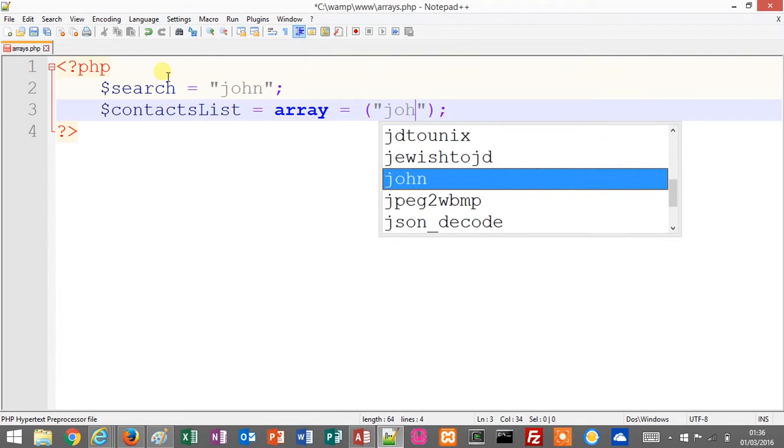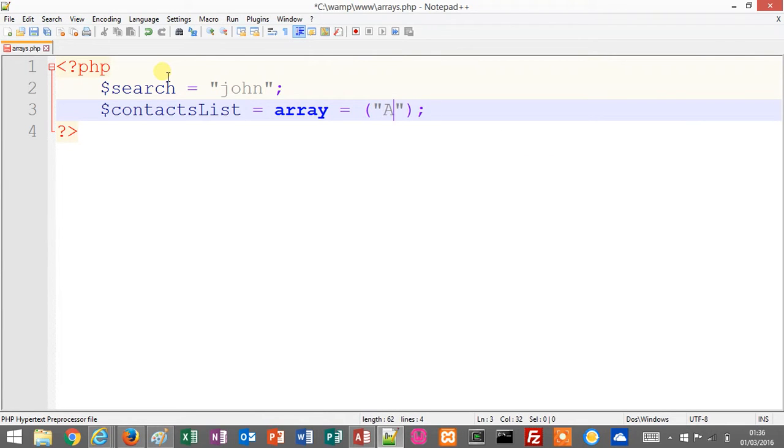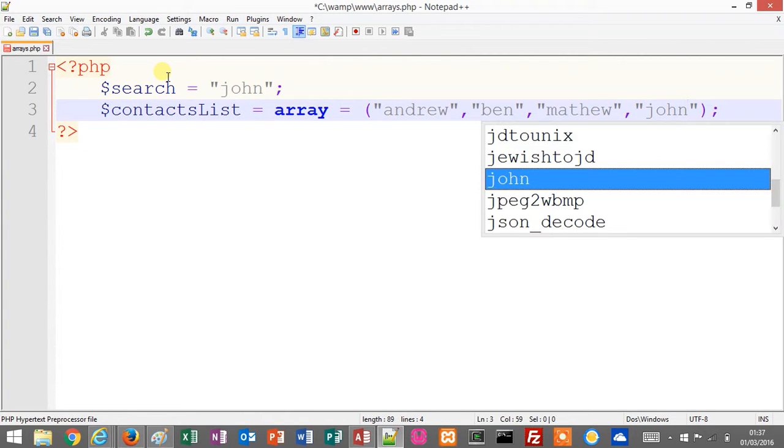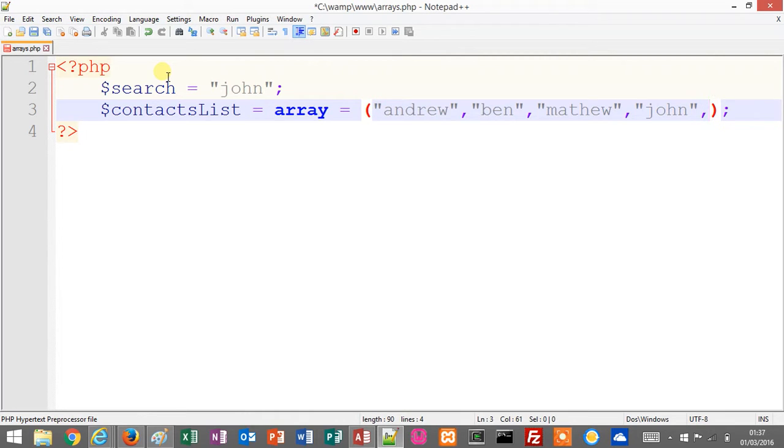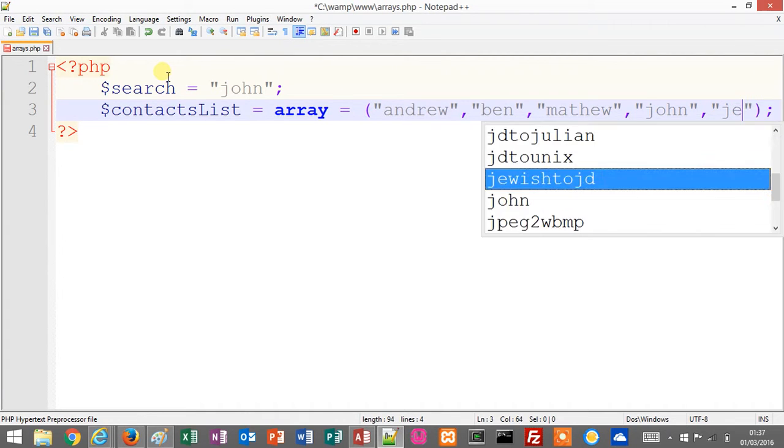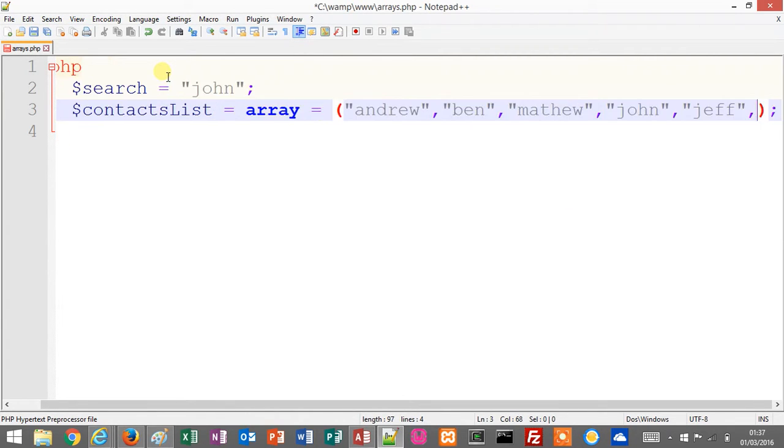We'll start off with Andrew, and then we'll put in Ben, then we'll put in Matthew, then we'll put in John, and then we'll put in, I don't know, Jeff, and then we'll put in Jan.